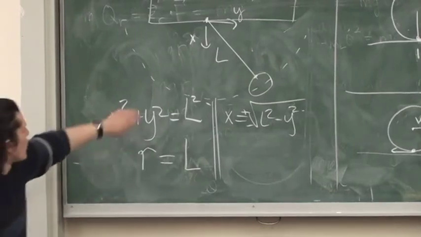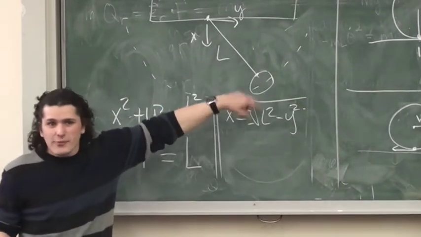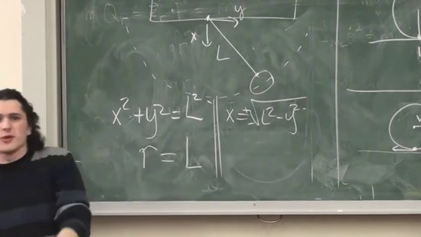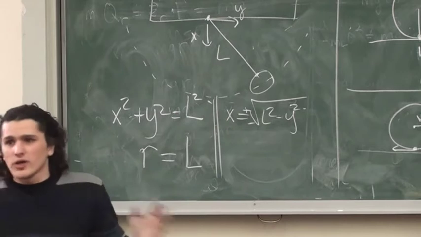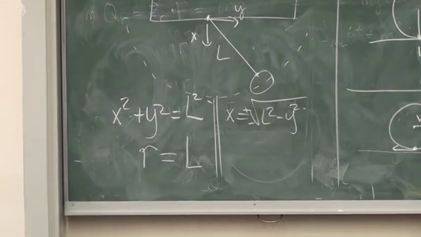The point is locally, if I know roughly where I am, I can tell exactly where I am from this. So it almost doesn't work here, but it does work. And it'll always work. That's what the implicit function theorem tells us. Always. So it'll always work if I have a holonomic constraint. I will always be able to do this, at least locally, if I have a holonomic constraint.